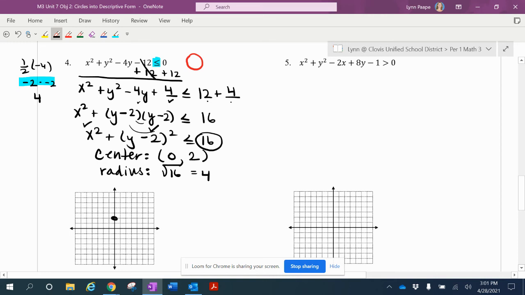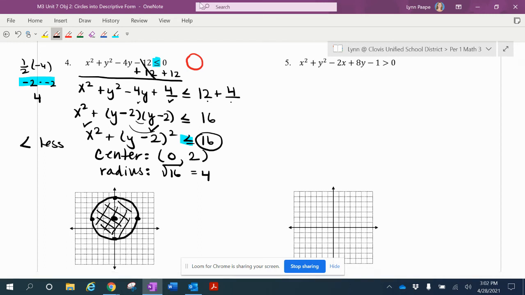So we're going to go over 0, up 2, and then I'm going to go 4 units in each of the compass directions. I'm going to do a solid line to connect. And I know that I want to shade in this section. So this is less than or equal, right? So I have to be smaller than my radius. And so I'm going to shade inside, right? If I see this symbol, that means less, so smaller. So I would shade in the inside.